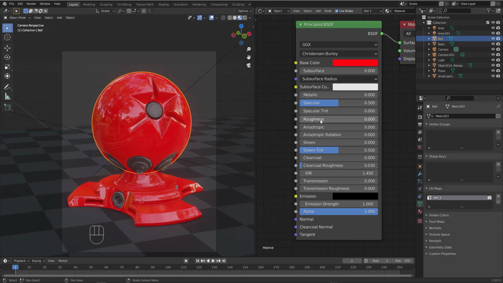The roughness right here is something very important. This helps us to make the material look rough or smooth to see the reflection. You can see the reflection right now, the trees that we have here, because the roughness is 0. That means the surface is polished and very, very smooth. But if you push this forward just a little bit, now the reflection becomes blurred out, or let's say the surface becomes rough, and you can't see a sharp reflection anymore because of this slider.